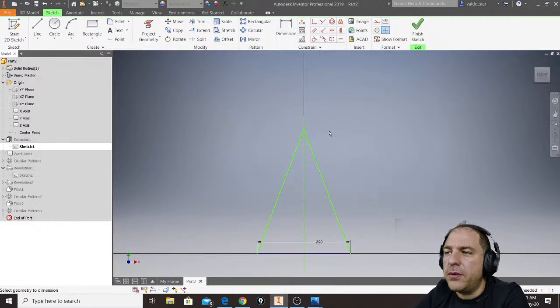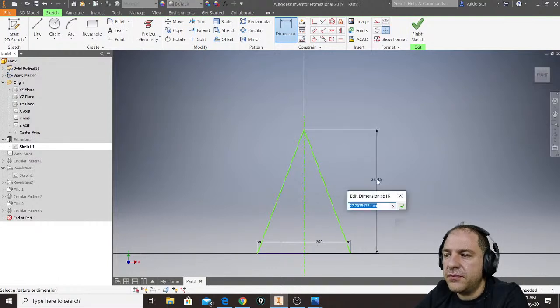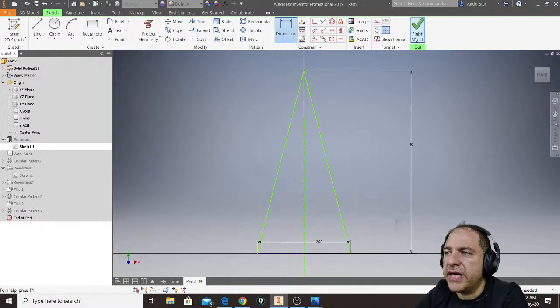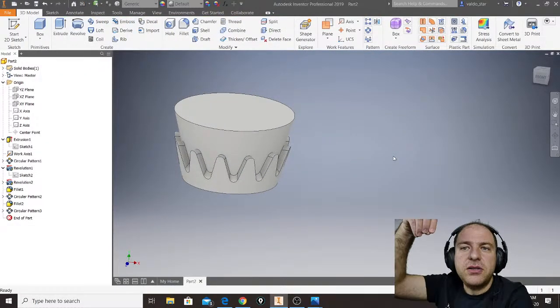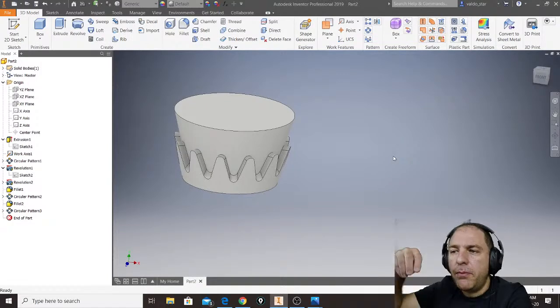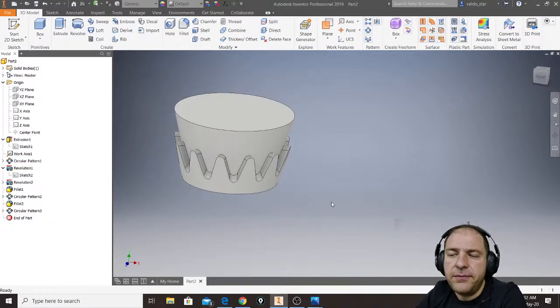So for example, I will add a distance, and I will change it to 40. I click finish, and my triangles will become more pointy, and then they will be higher.